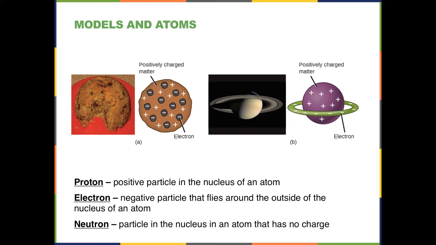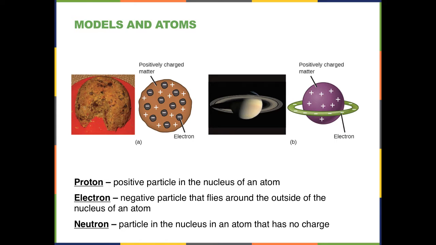Now, models come in all forms, but atoms are made up of three pieces. And here we have the names of the three pieces of the atoms involved. The positively charged particles in the nucleus of an atom. The nucleus of an atom is the part of the atom on the inside. In the planetary model, which is shown here on the right, here's Saturn with its rings. The nucleus represents the planet, and the outside, the rings of the planet or orbits of the moon of the planet, represent the electrons, which are the negatively charged particles in the atom.